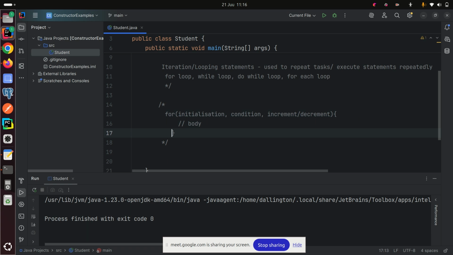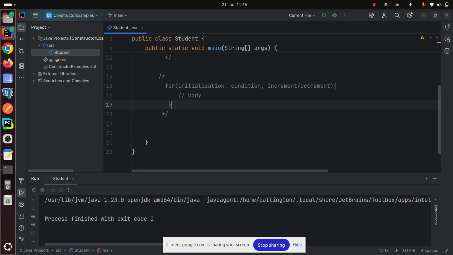That's basically the syntax of the for loop, how it is.